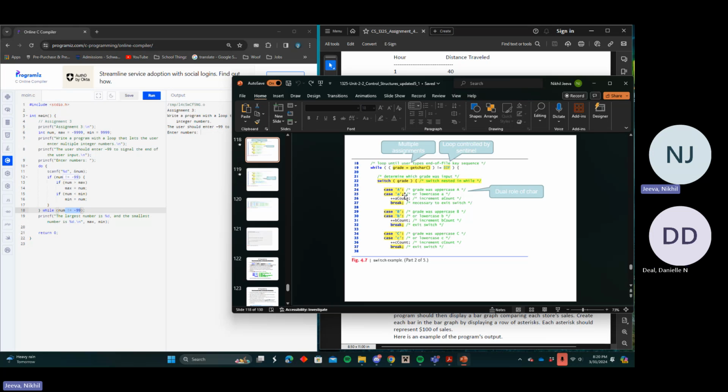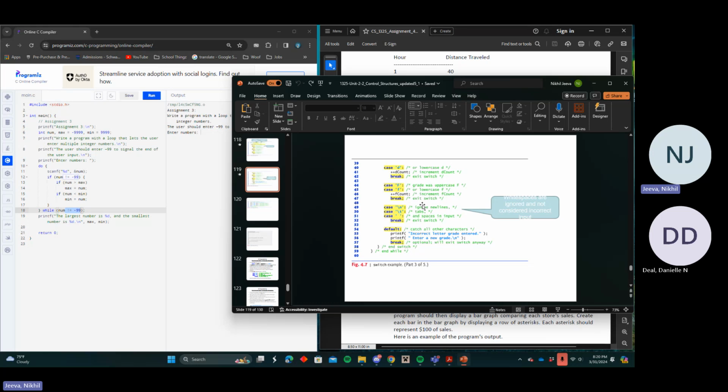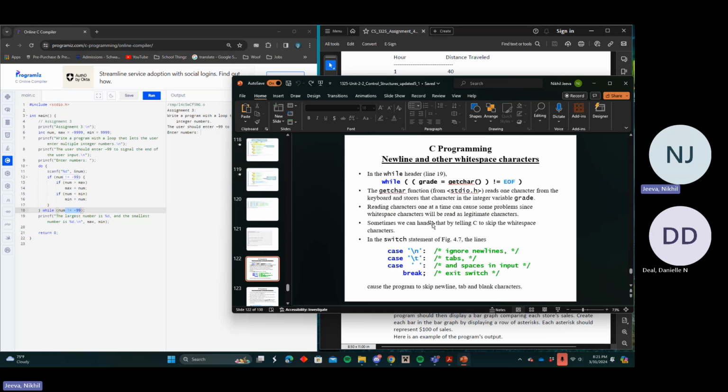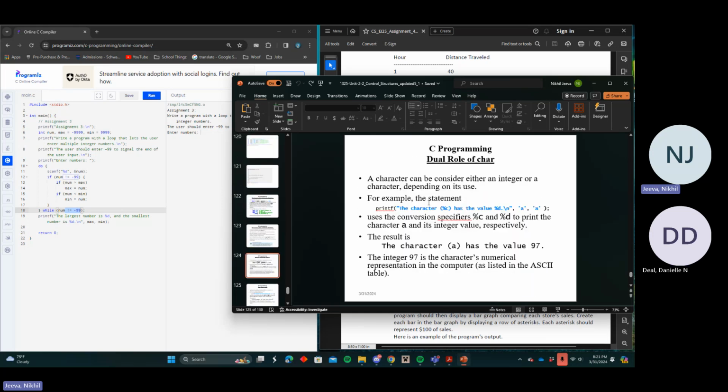How it would work is it checks if it's uppercase or lowercase a, it increases A and breaks. Otherwise, it'll check against both of these and then increase and break. If you had a break after each one, you would have to put this A count between the lines. So theoretically, you could put case uppercase A, A count, break, case lowercase a, A count, break. But this lets you check against both the uppercase and the lowercase without having to duplicate this code. Okay. So that's that, and that's what this is meaning.